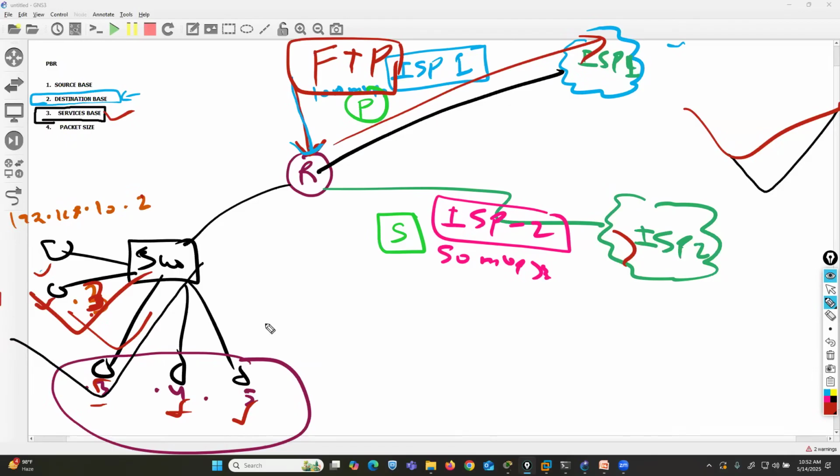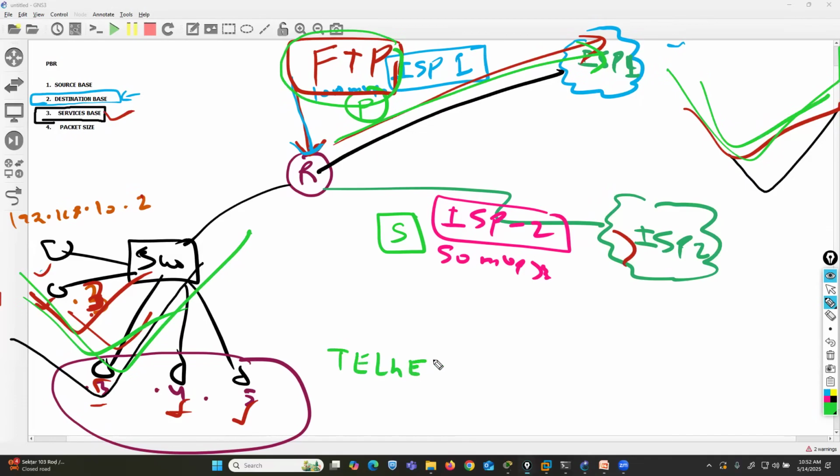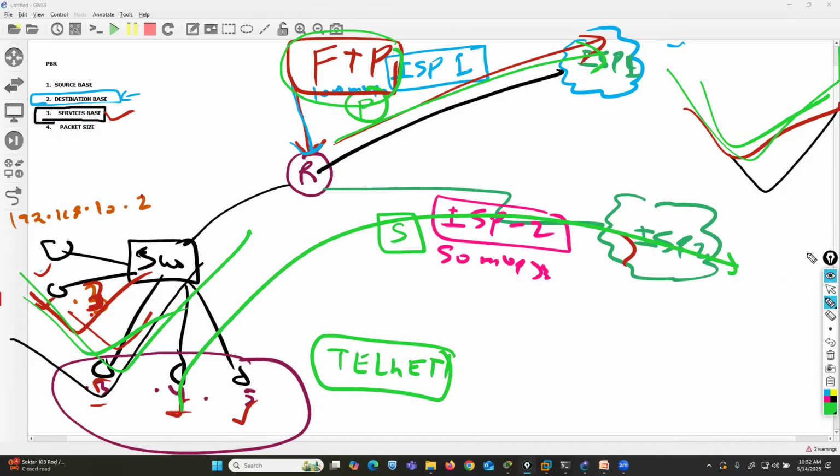If any source IP is trying to access any destination IP, and they are trying to access the FTP service, which means they are trying to upload and download files, this traffic will go via ISP1. And in case any source or destination is trying to access any other service, for example the telnet service, this traffic will go via ISP2. Is my point clear? So the router can take a decision based on services.